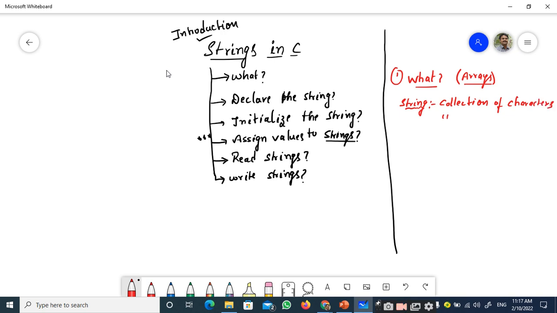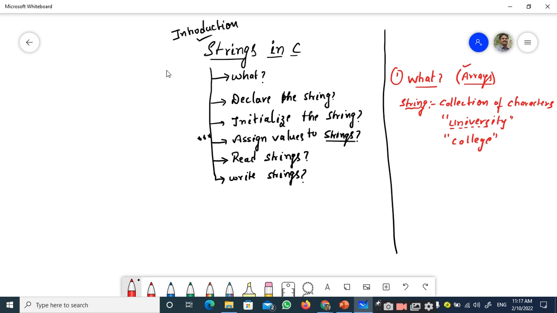For example, if you take a name like university, or you can also take college, or whatever name you want to take. You can observe here that this is nothing but a collection of characters, and these characters are a collection of similar data type. The meaning of the array is a collection of elements of similar data type.